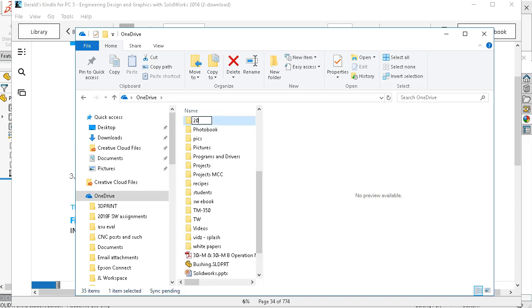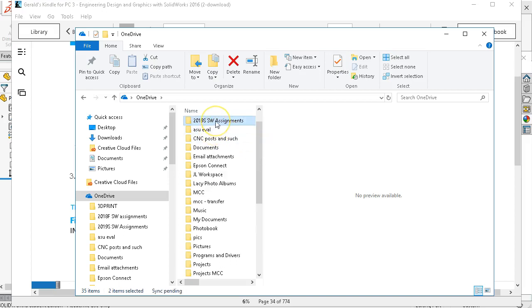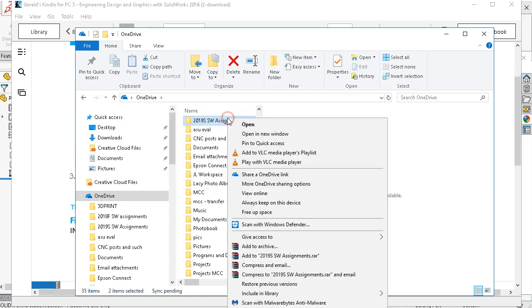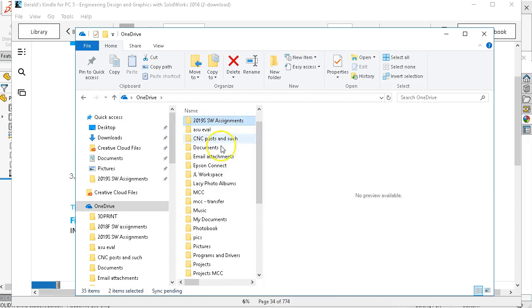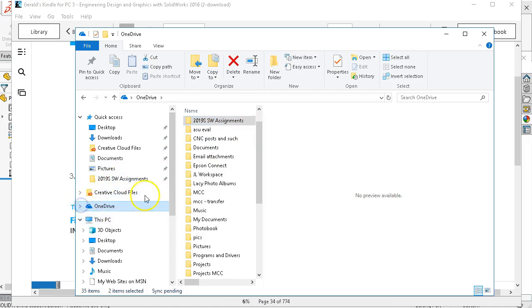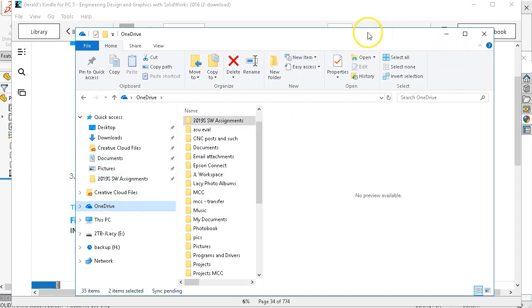And so I'm going to name this for the 2019 semester. It is going to be 2019 spring, and these will be my SolidWorks assignments, so just keeping it the same makes sense to me as what I did last semester. The other thing we can do, on your Quick Access for Windows 10, is right click and pin that to Quick Access, and then even if all of these are collapsed, I'm going to be able to get to it relatively easily. So we'll fly that out of the way.